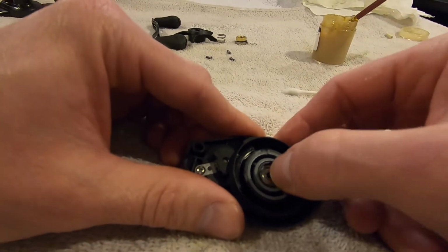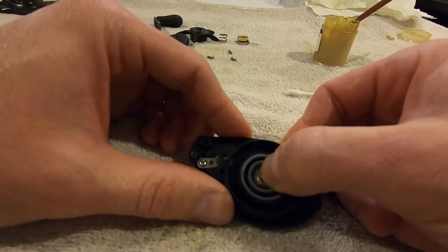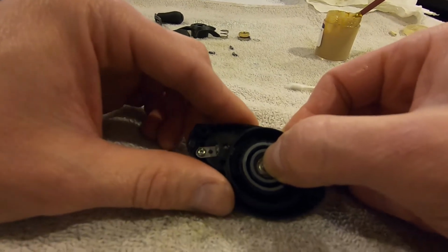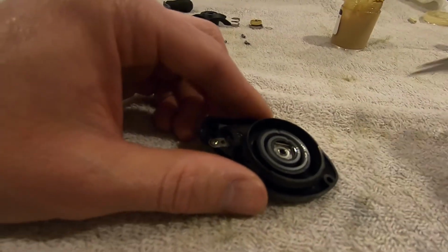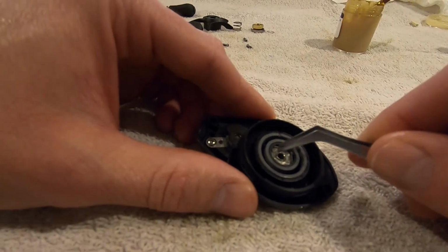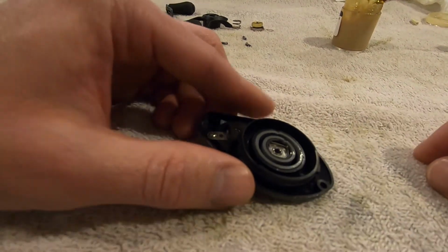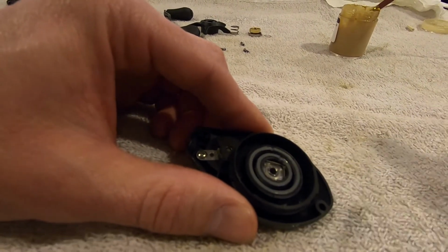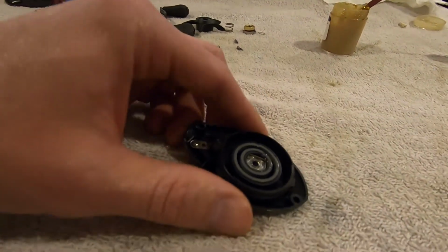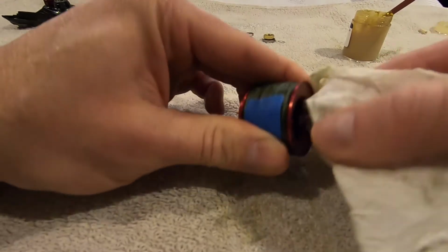There's a little clip, so if you're going to take that out, be sure to put your finger over there so the clip won't shoot off on you and fly away into oblivion. If you need to, a little tweezer or something along those lines is helpful. At that point, you'd have that bearing all cleaned up and back together. Just a light coat of oil. And there's your shaft. Just clean everything, wipe it all down.